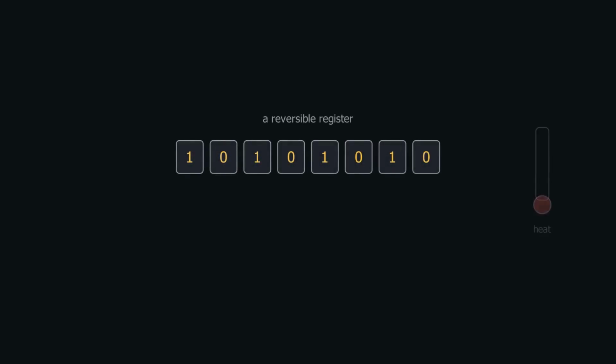Build a machine that computes and never forgets. Every step reversible, run it backwards and you land exactly where you started. A theorem of Landauer says such a machine dissipates nothing at all. It can add, sort and correlate all day and stay stone cold.